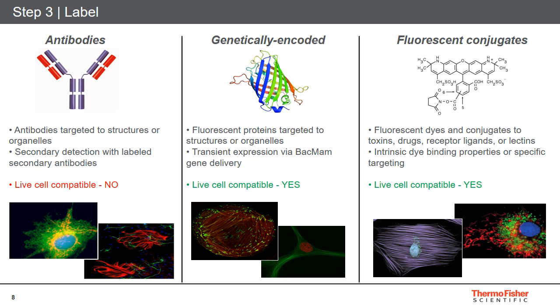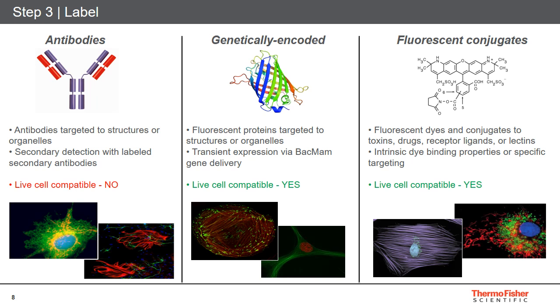If we start with a high-level overview of the different labeling methods that are available to us, generally speaking, they fall into these 3 pretty distinct categories. We have perhaps the most commonly used approach on the left, which is using antibodies. Typically, this is done with a primary antibody that recognizes your antigen of interest inside or on the outside of the cell, and then that primary antibody is followed up with a secondary antibody that's conjugated to fluorophores most traditionally, and those fluorophores are what we are able to detect.